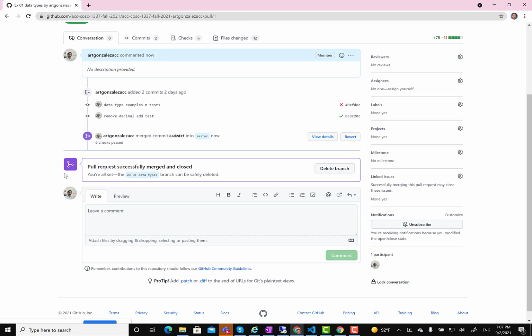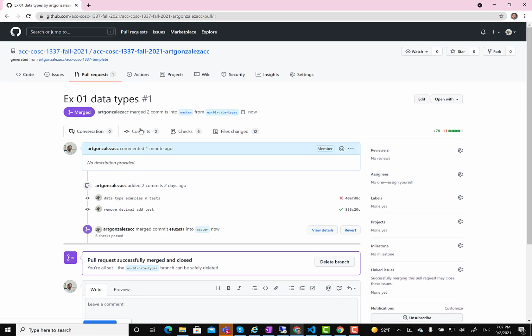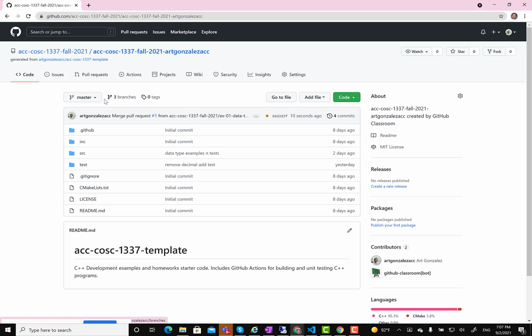So now it's getting my changes from EX01 data types, moving them onto master. So if I come back here to my home and look, I'm in master, notice master now has the changes from EX01 data types.